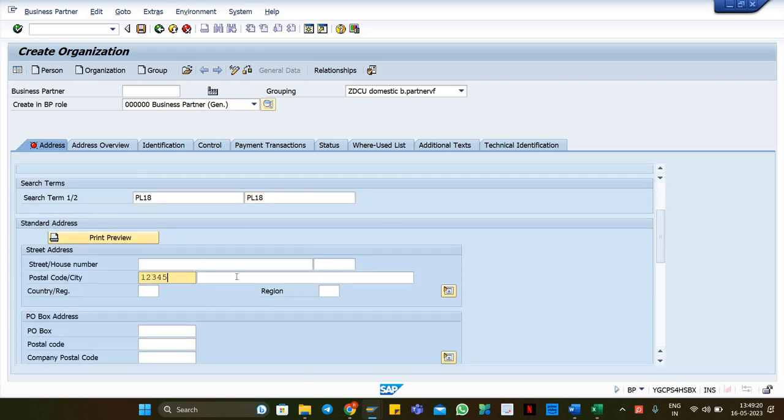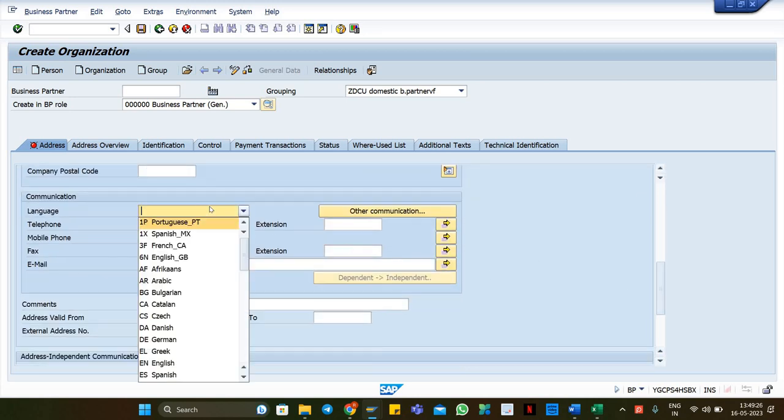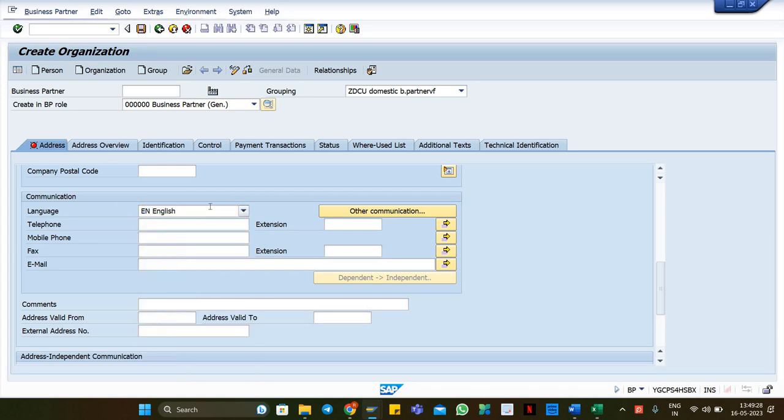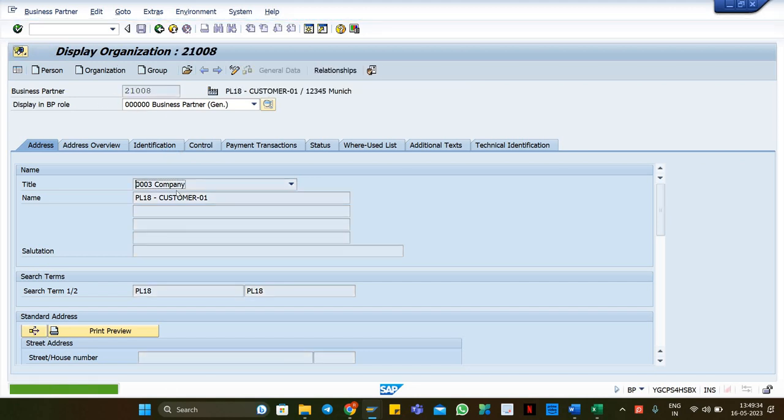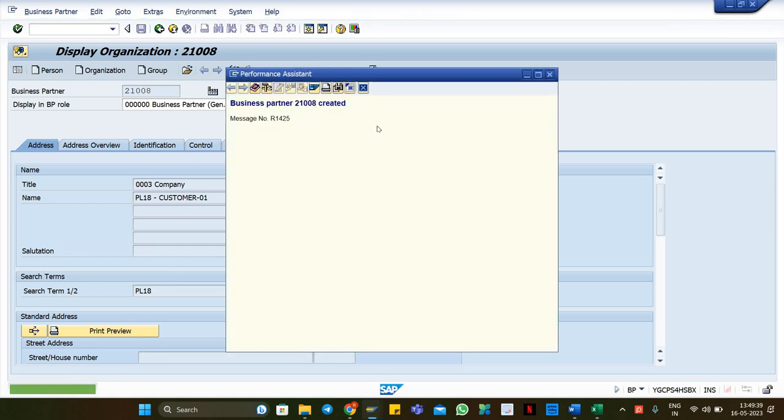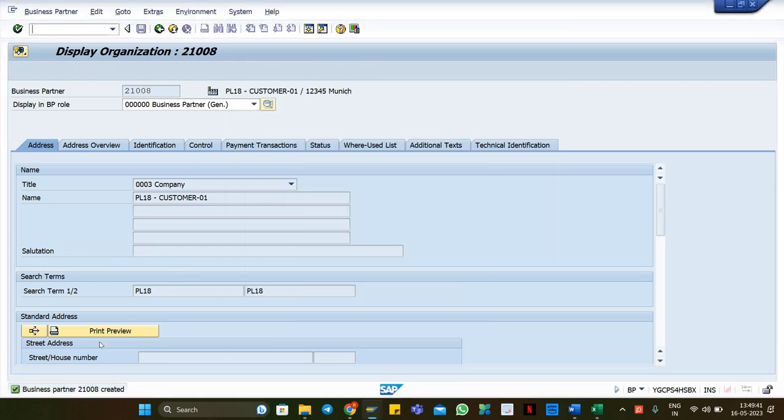Give all the mandatory details. Done. Click on save. Now only the business partner is created. Okay, my business partner for my customer is 21008.